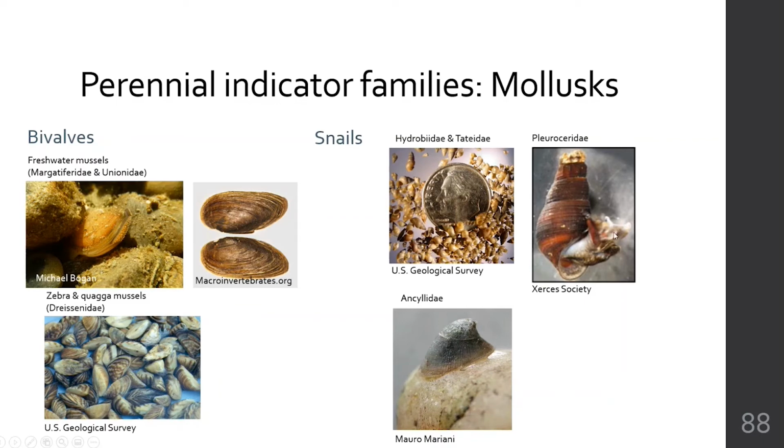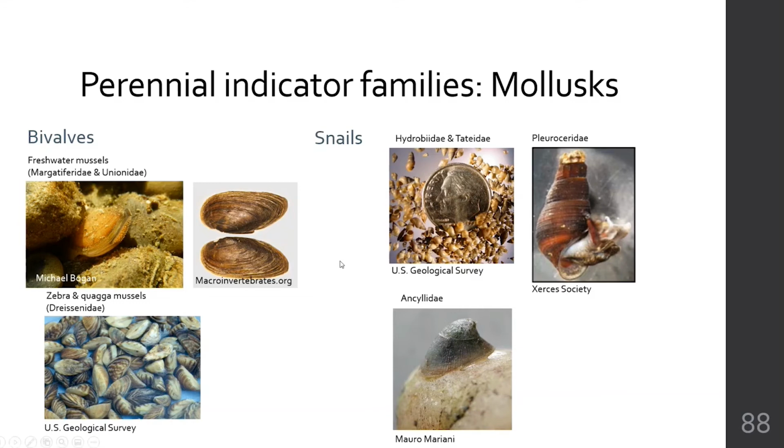Pleuroceridae is another group. They're generally larger than hydrobiids. They have an operculum, which can be hard to see, like in this photo. They're a little bit less deeply whorled than the hydrobiids, but many of them are also protected species. And finally, freshwater limpets are pretty distinctive, hard to mix up with anything else. So if you see these, those are the other indicator family.